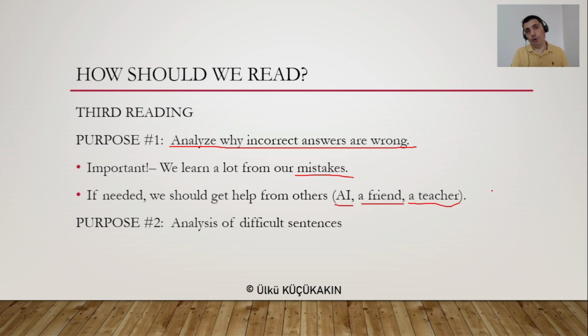But this is really optional. If you can find such sentences, you can always analyze them in third reading, okay? But really, again, you need to concentrate on two or three challenging sentences only. Focusing on too many sentences will be boring, okay? And it will be too tiring. So just two or three challenging or difficult sentences, and that's it, okay? All right. I hope this one was clear, everyone. In third reading, we analyze our incorrect answers and we analyze a couple of difficult sentences during third reading.